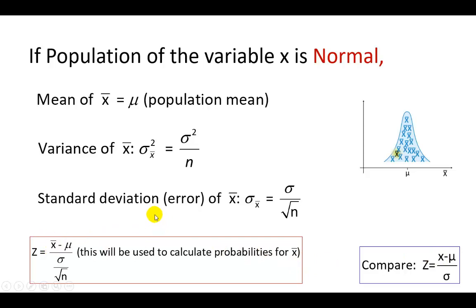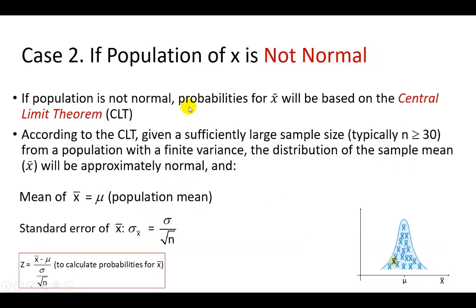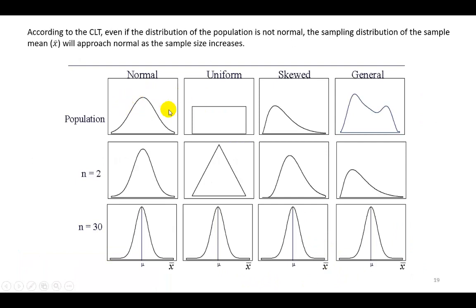There you go. Now, case number 2. What if the population is not normal? Well, in this respect, we appeal to the Central Limit Theorem, which argues that with sufficiently large samples, the sampling distribution of the sample mean will still be normal, at least approximately, with the same population mean and same standard error. And therefore, what this is telling us is that it doesn't matter how the underlying population is shaped.